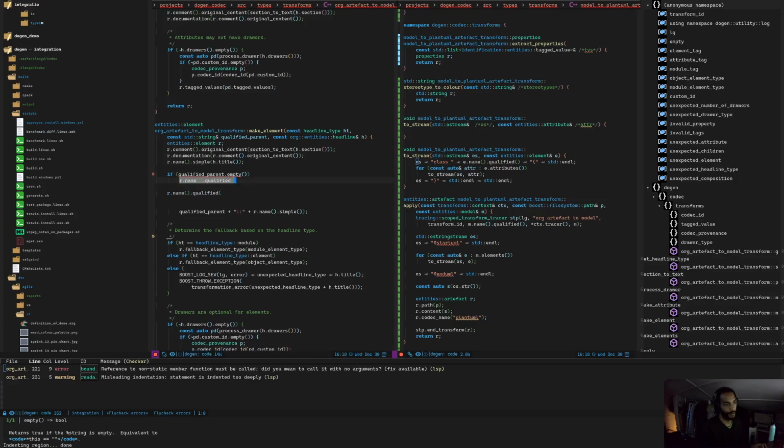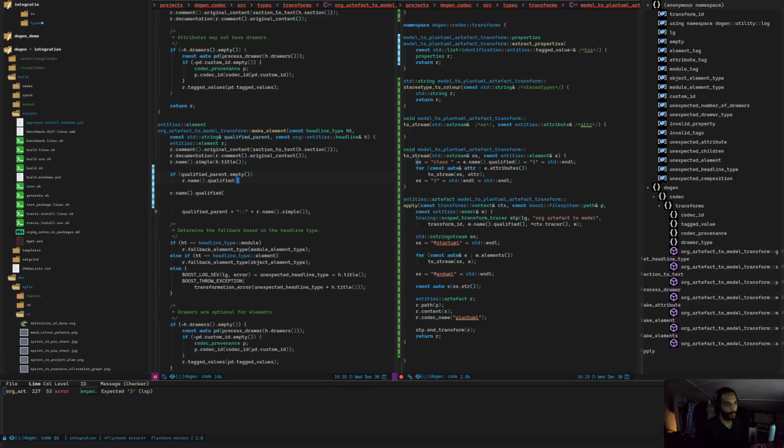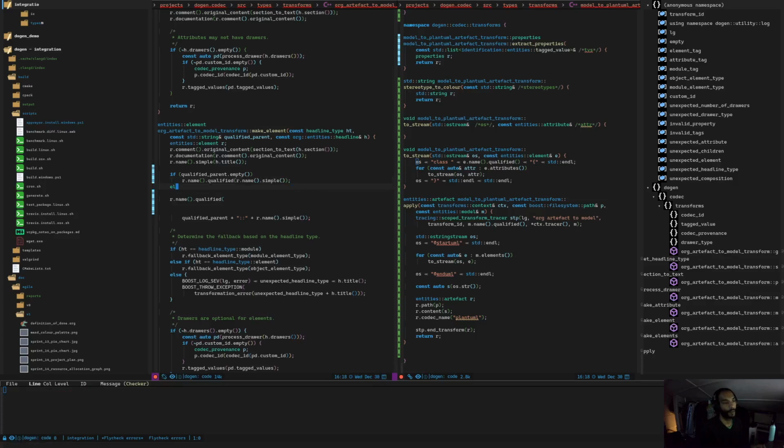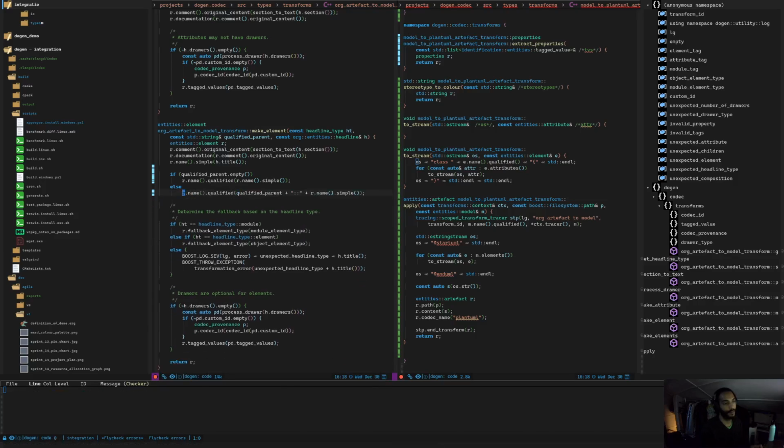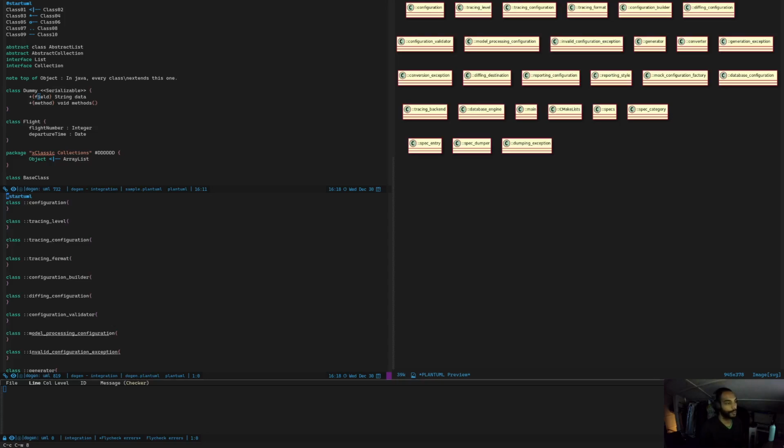Qualified is just going to be identical to the simple. Else, well, there's something to qualify, so let's just qualify this properly. Right, now then, this is going to solve this silly issue of having the colons there.